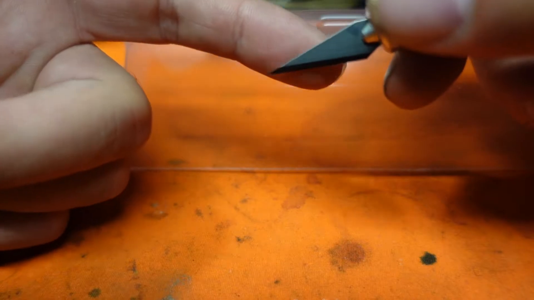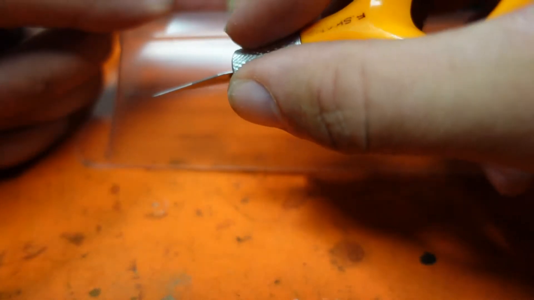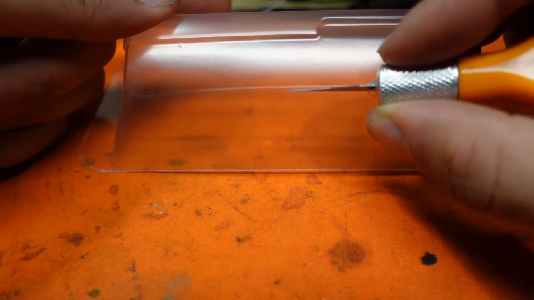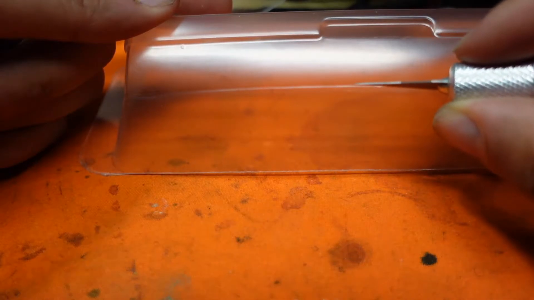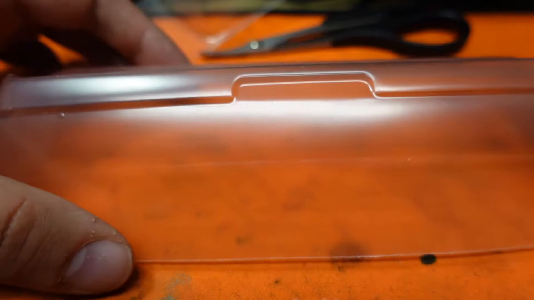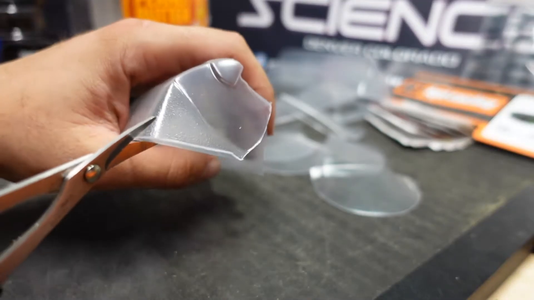If you hold it more upright, the blade tends to wander, but by laying it down more flat, you're able to drag or pull it. You aim the back of the blade that isn't even touching the body and the tip will follow wherever you're dragging that. I find it helps make a lot of those micro movements your hands make much more subtle.